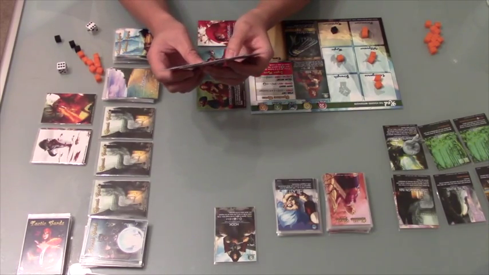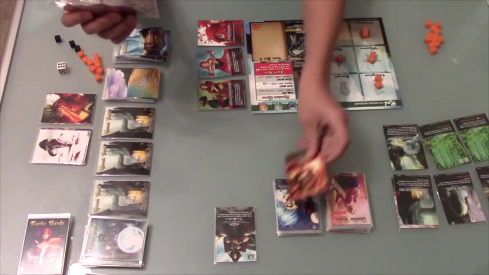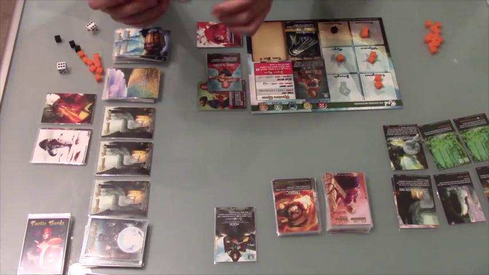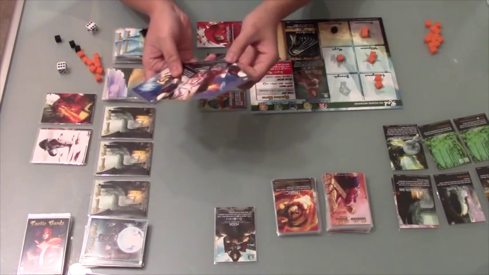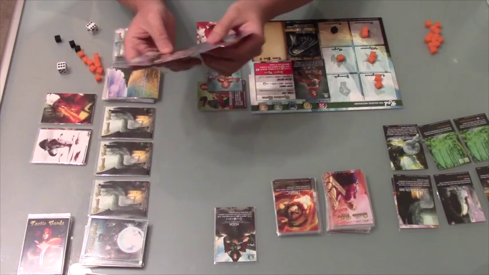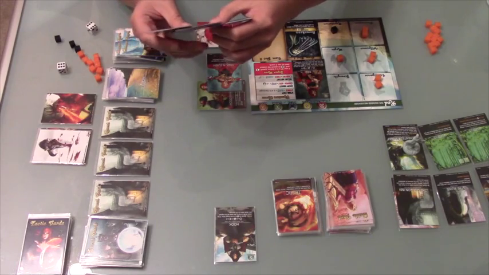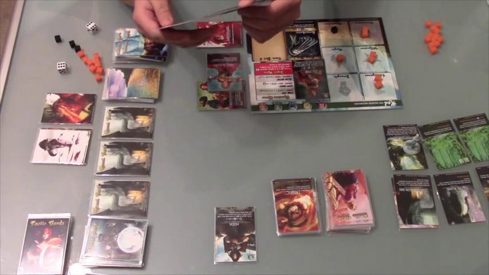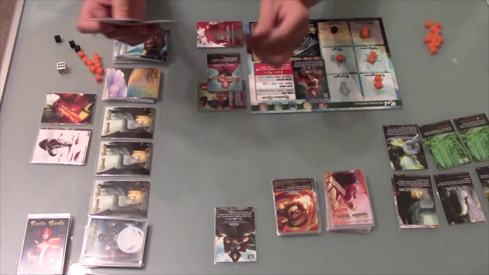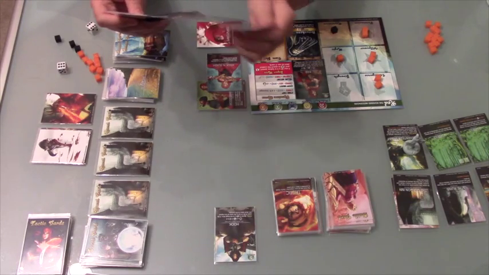So I have but before his turn ends, you know what? I'm gonna play this tactic card that I had in my hand. So I'm gonna make that happen. So now I have 4 cards. It's the beginning of my turn. I'm going to draw up to 5. And I don't have anything that I could do for a signature move. So I'm going to do this.